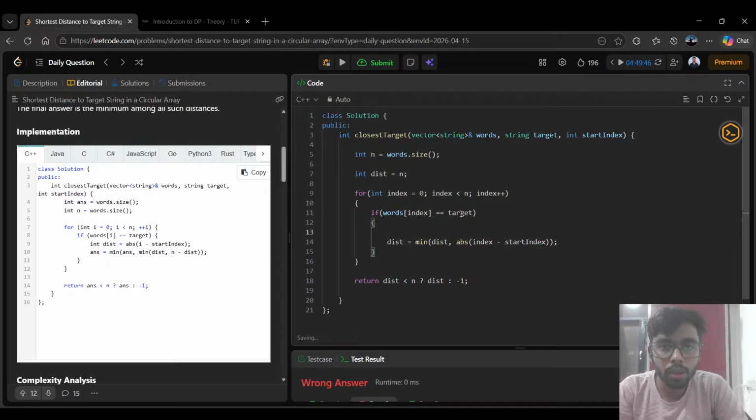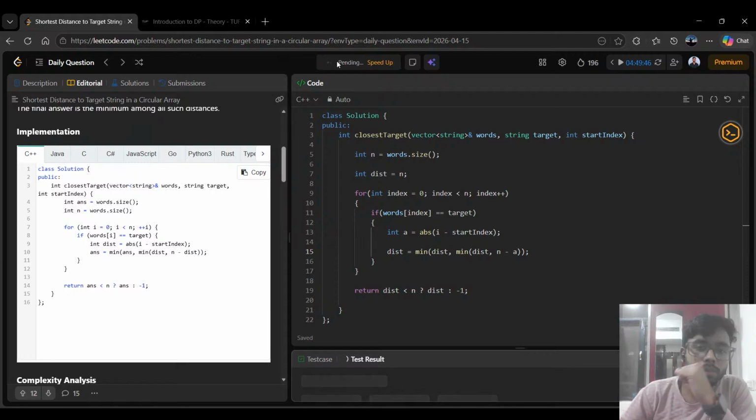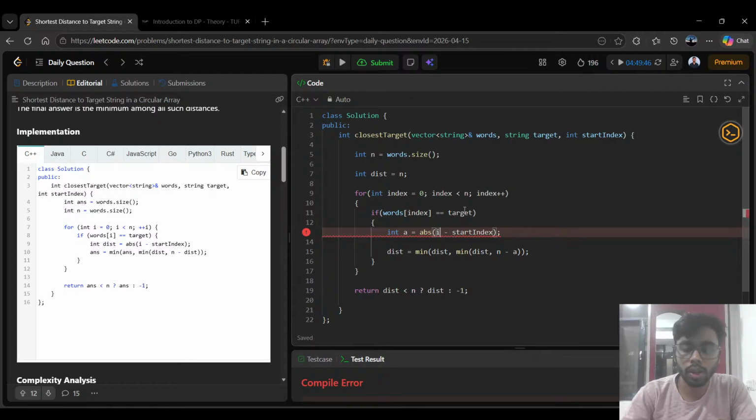I just missed something. Here it will be start index, distance, comma, and minus distance, right? Okay, it's index.